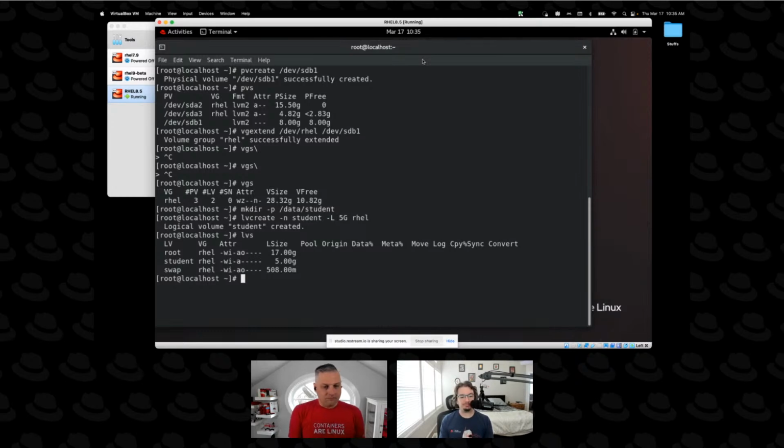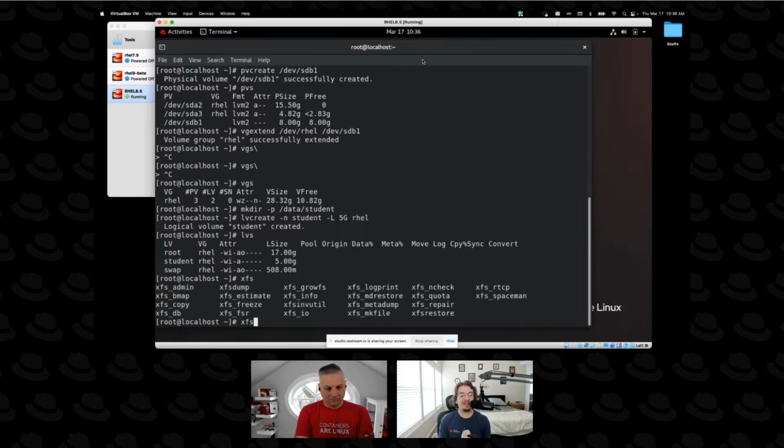But we're not quite done yet. We've got, I think, two more actions we need to take before we can actually write to this new logical volume. We've got our mount point created, but before we can actually mount the logical volume, we have to give it a file system. For that we can use a command from the XFS family again, or a mkfs.